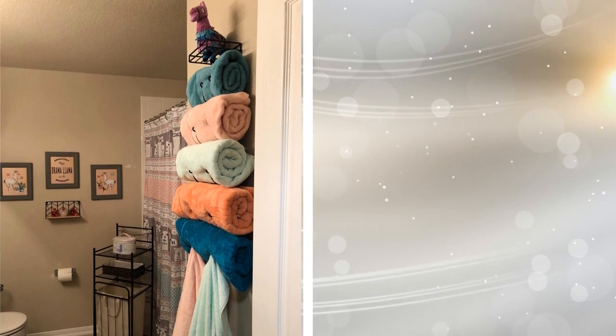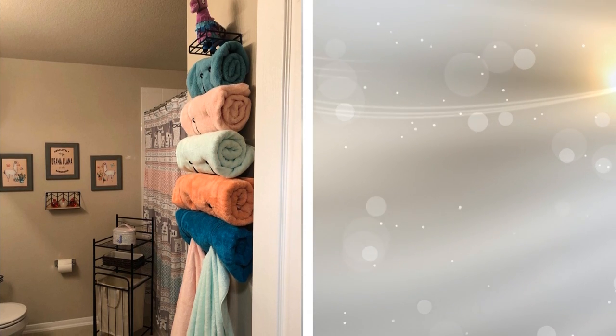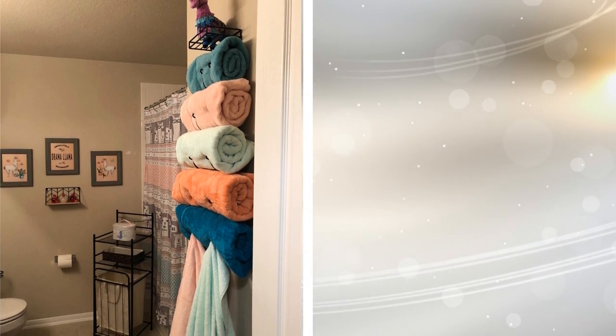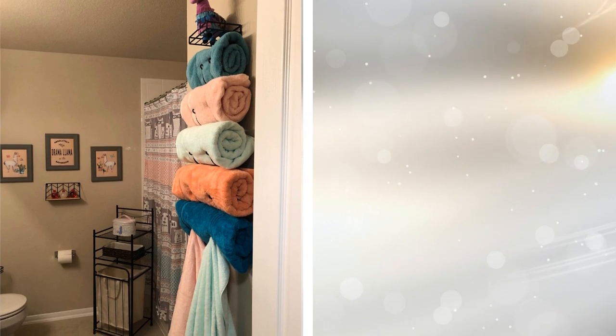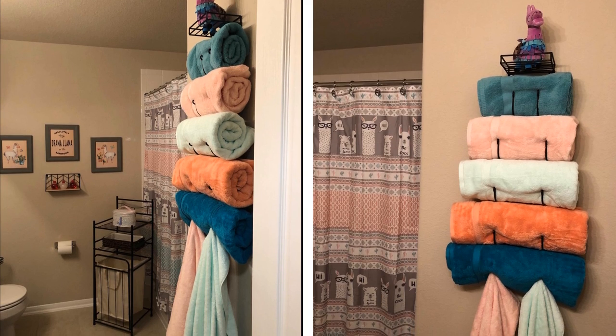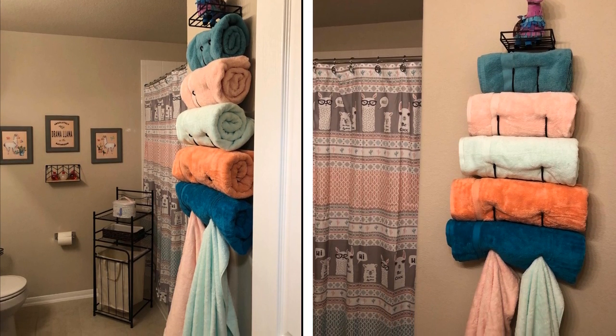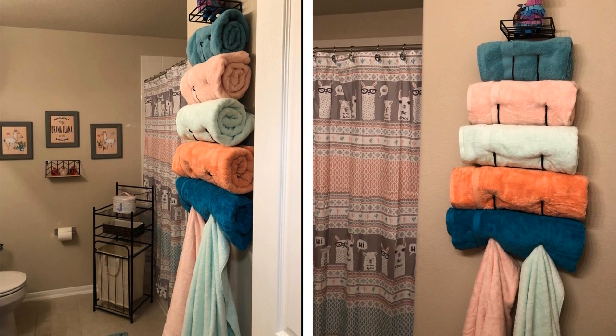10. Let's think a little out of the box. Use a wine rack that you don't have a need for and rework it for a new function: storing towels. This clever way to store towels in your bathroom can be done with a wine rack, and if you have one lying around that you aren't using anymore, you don't need to throw it out.